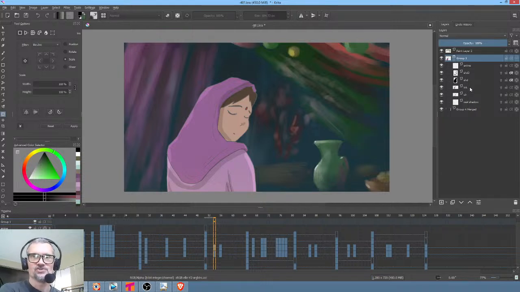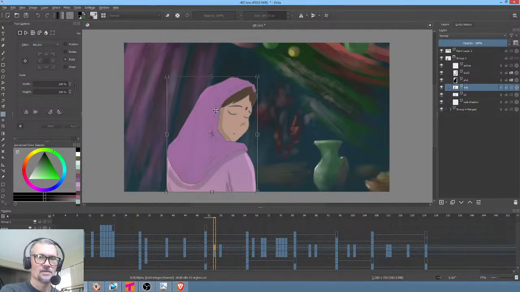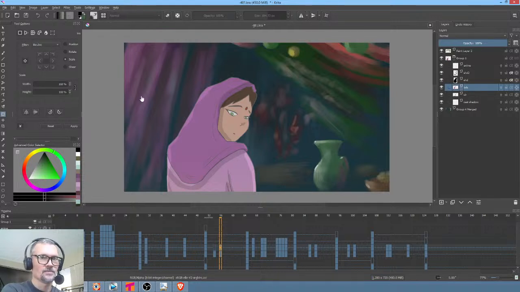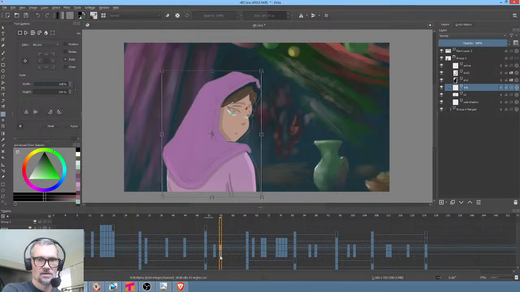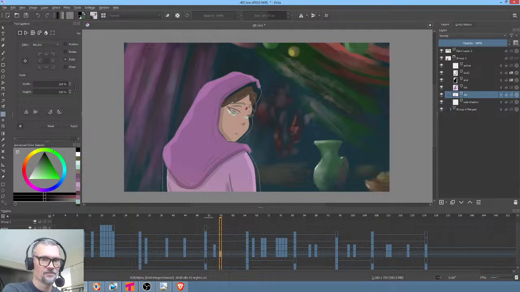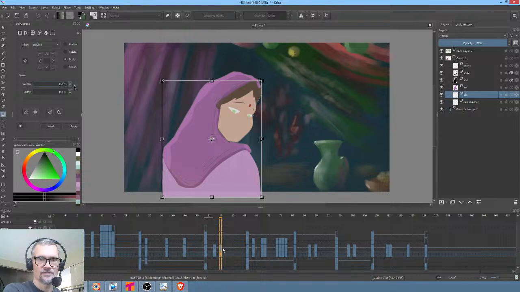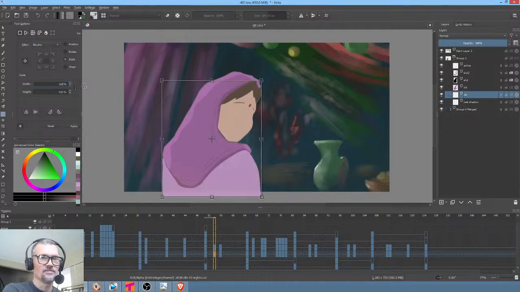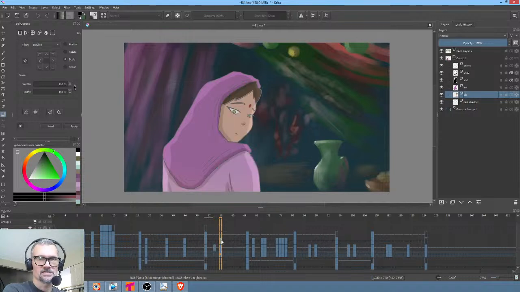What I'm going to have to do is actually do my translation 4 times. I've got to go on just the ink layer, grab it, lock it, 110. Grab it, lock it, 110. Now I have to go here on the color layer, grab it, lock it, 110. And finally here, grab it, lock it, 110. So now I think it's going to look correct.